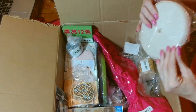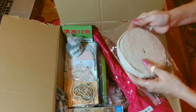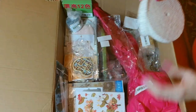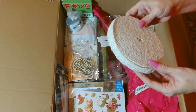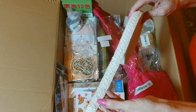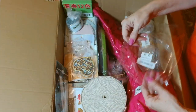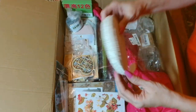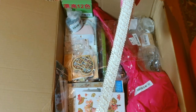Wow. Ooh. This, look at how nice. Oh, wow. That's a lot. Oh my gosh, look at how nice this is. I mean, you buy such a small amount at the Dollar Tree, and it really isn't worth it when you stop and think you get all of this. How many feet? I have to find out exactly how many feet, but this is amazing. Look how beautiful, again, very shabby chic, very cottage core, perfect.